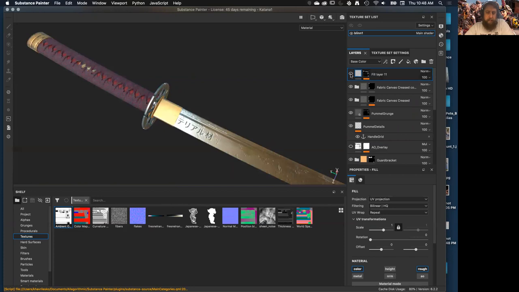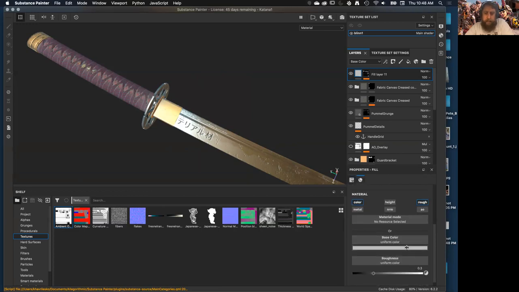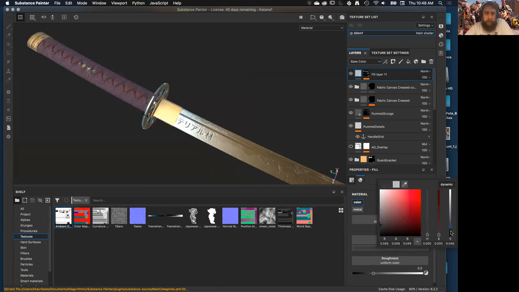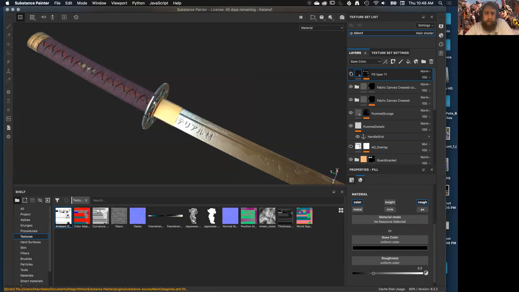Let's see what we're getting here. Okay, so you see how my AO is kind of like lighting up the model now? That's telling me that I have my AO triggered and pinpointed for this one mask. Pretty neat, right? So let's play with these colors now. I can lower the value now and get darker with it. So you see how my base color is getting a little bit darker there?